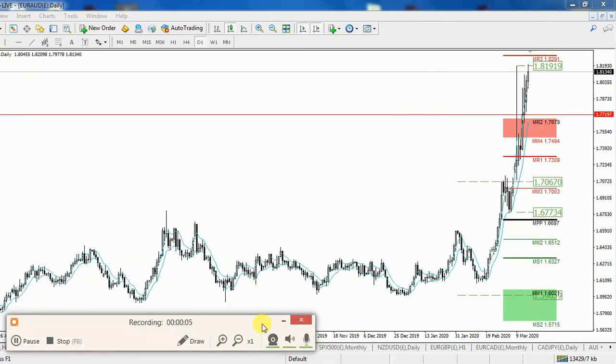The next currency, we got euro against Australian dollar, starting with the daily charts. And as I mentioned on my weekly analysis, I still expect for this currency to come down. However, we see that this currency is looking very strong and starting to edge even higher. It doesn't really show that the price wants to retrace for now.